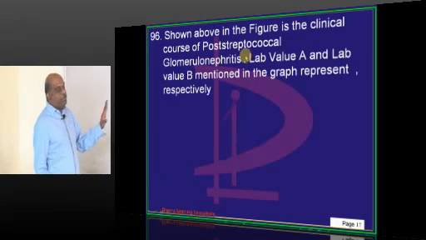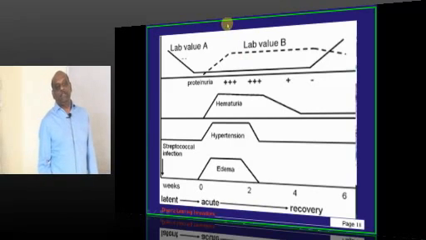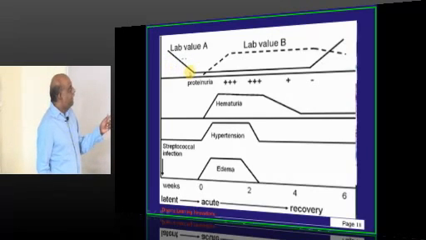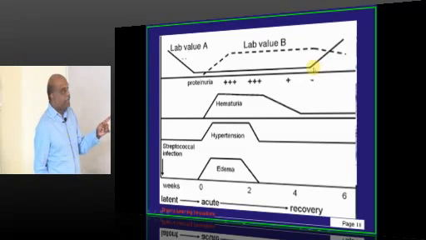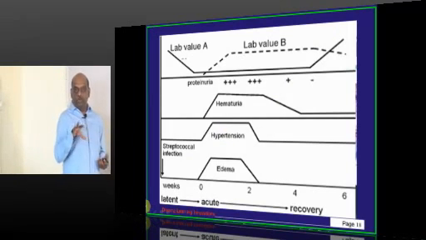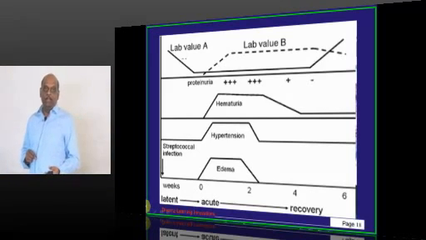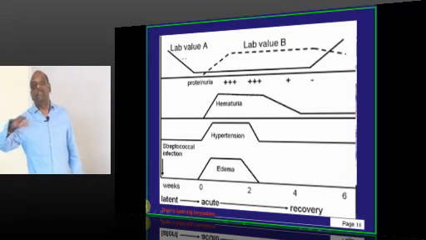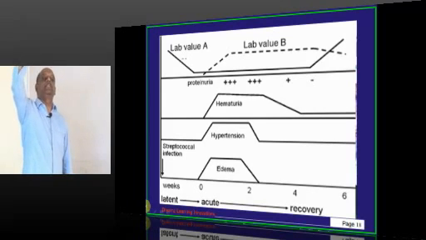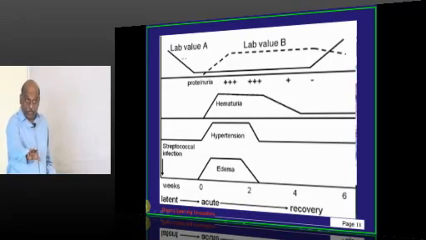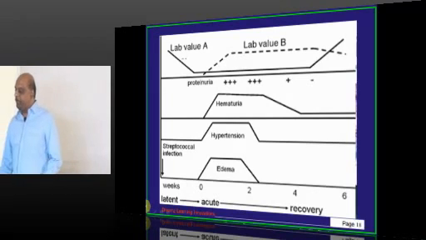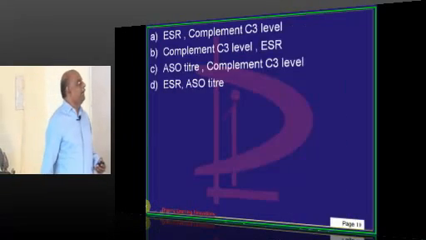Now, typically in post-streptococcal glomerulonephritis, the laboratory values have been shown to you. Which value will come down, remain decreased for a period of 6 weeks, and then increase? Classical of complement values, because it is an immune complex deposition disorder, there is hypocomplementemia. But the hypocomplementemia doesn't persist beyond 6 weeks. By the end of the 6 weeks, once more the complement levels are improved. If they don't improve, it is against the diagnosis of PSGN, post-streptococcal glomerulonephritis, a very important favorite AIIMS question which you have to be very sure about.